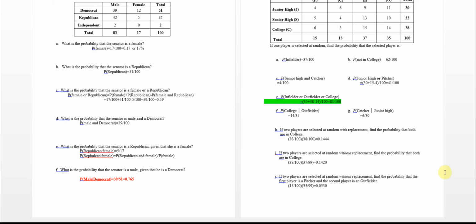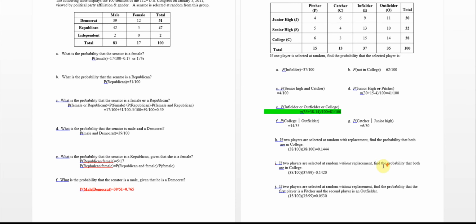But the big difference is, hopefully you notice that in H and I, since I'm drawing the same thing twice, the probability of the in college attribute that I'm interested in changes, which should tell you that sampling with replacement and without replacement are not independent. Or another way to think about that is if I sample without replacement, my second event's probability changes based on what I draw first, therefore these are not independent events. Since these are independent, I can just multiply them.